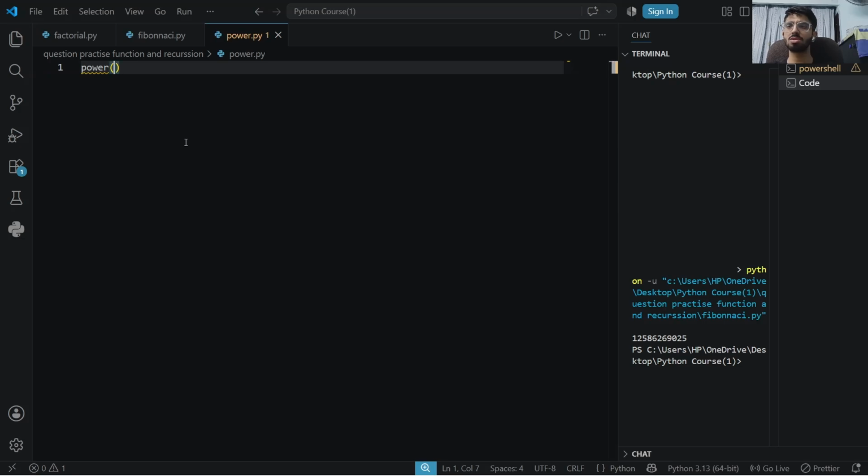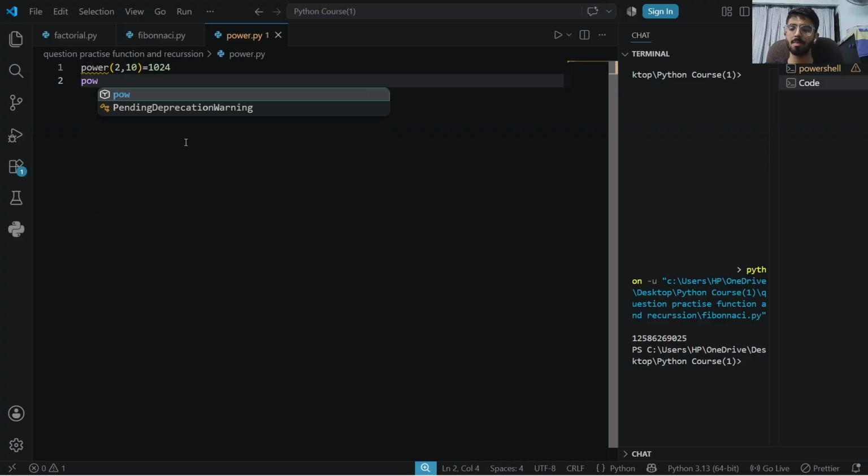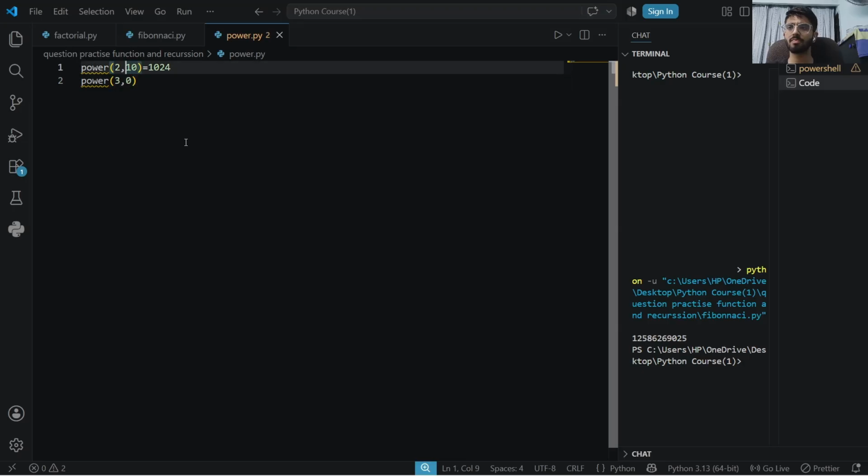We call the function, passing my values. So it should return 1024. And another test case, 3 raised to power 0, it would return 1, and 5 comma 3, it would return 125.